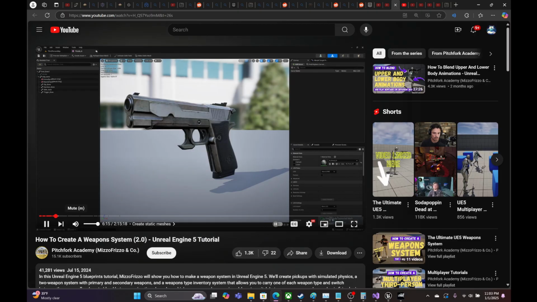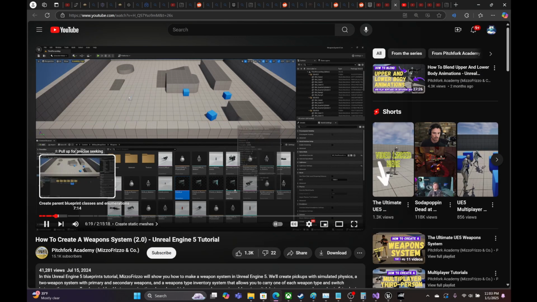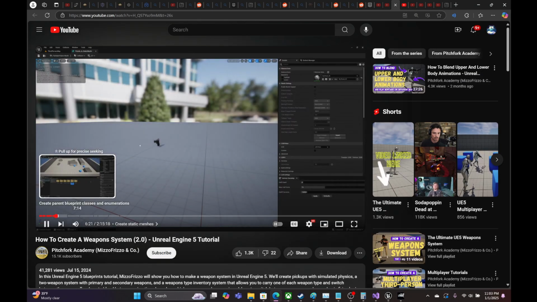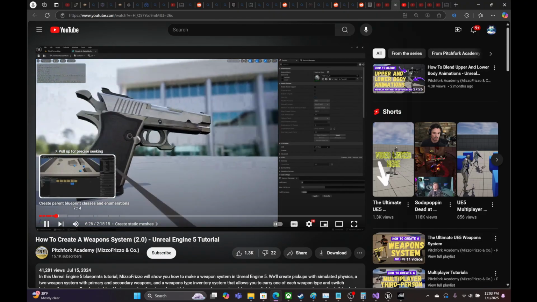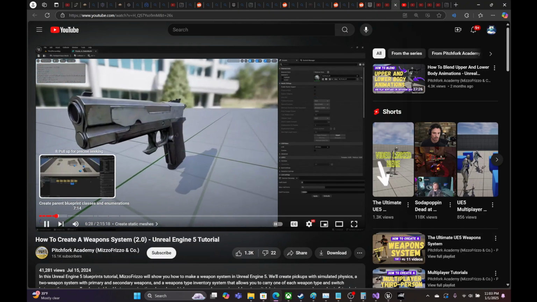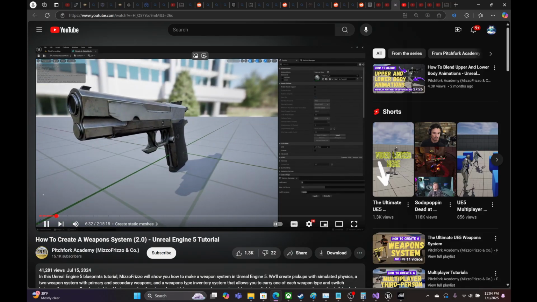Now I can close this and you'll see here that we've created this static mesh asset right here. We can open this up. And what we need to do here is give this some collision because we cannot simulate physics on something that does not have any collision, and this does not.